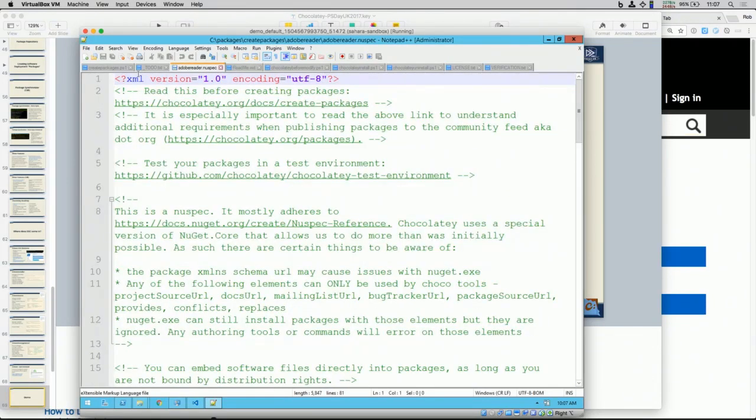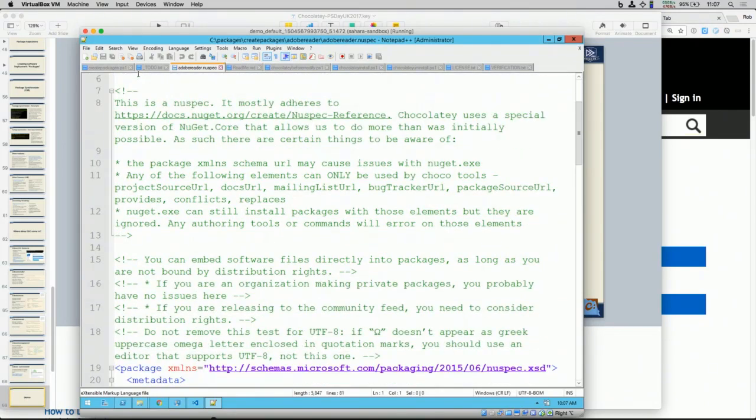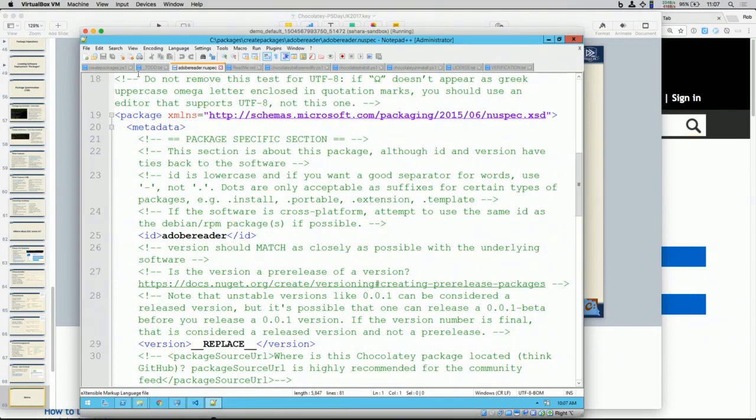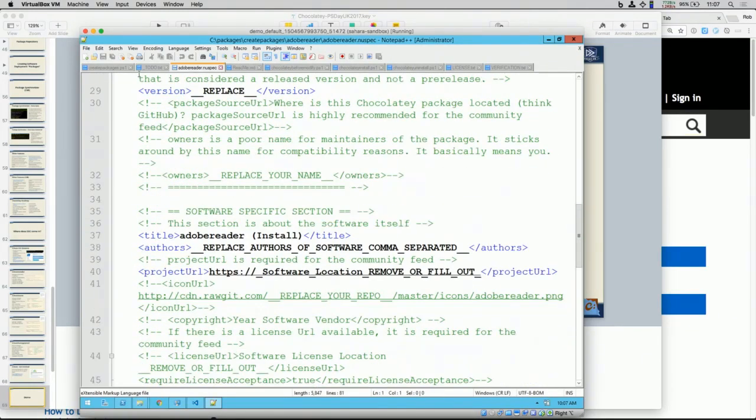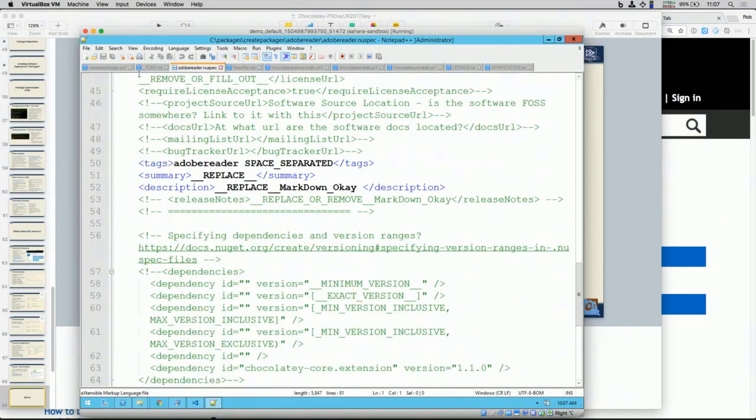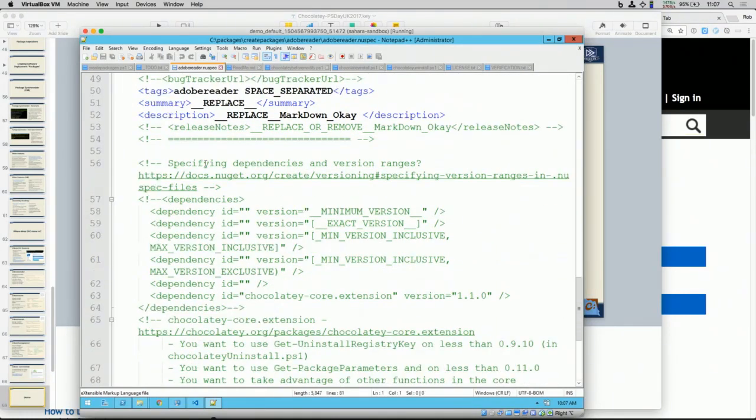So there's a new spec. And again, very much interweave documentation. We're trying to set you on the right path. And so we have the package-specific section. We have the software-specific section. And then, kind of the big thing when you're looking at how would I manage software, how do I manage dependencies, that's where package management is very strong.